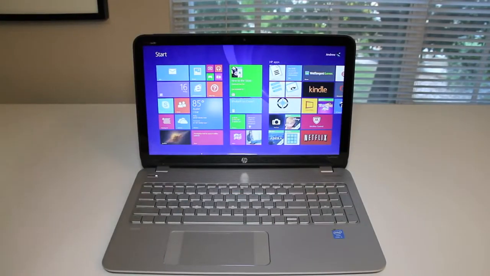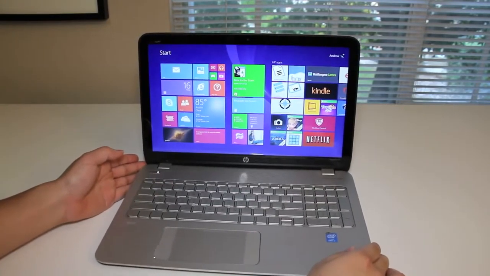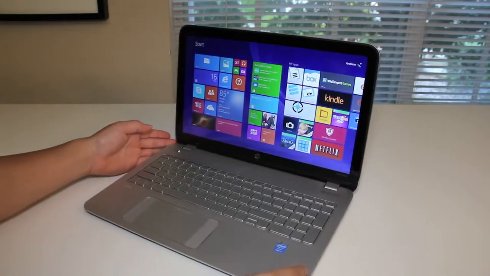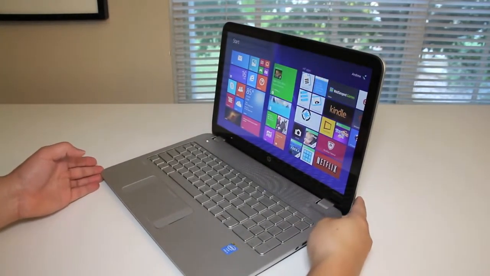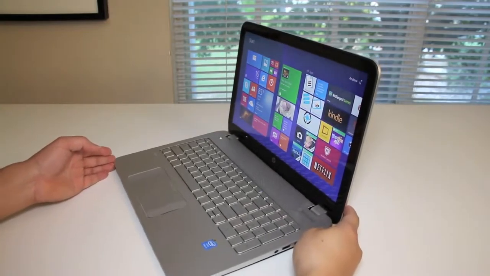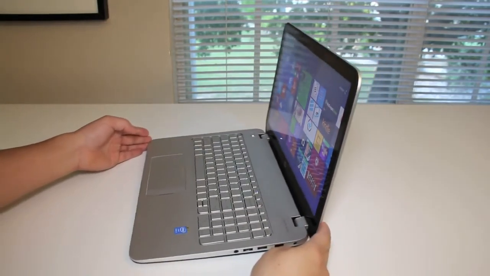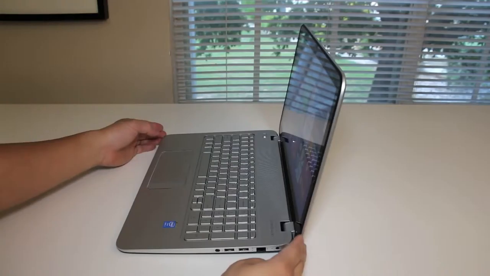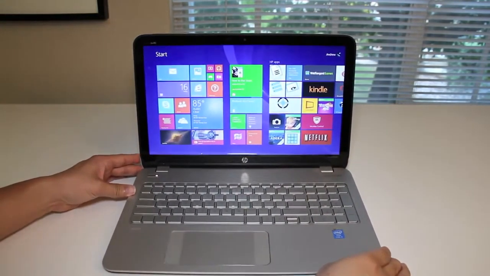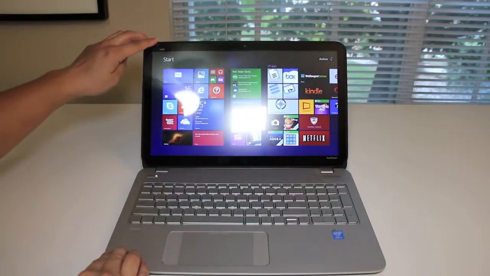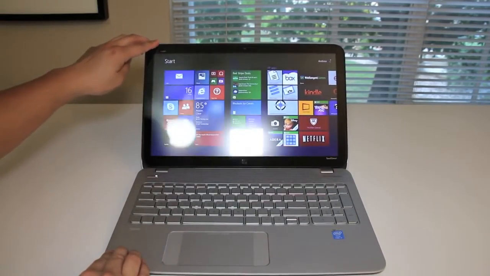All right, for this section, let's test out the viewing angles on this 15.6-inch non-IPS display. All right, let's go ahead and rotate to the left. Still pretty visible at this angle. All right, let's go and rotate a little further. As you can see here now, it's starting to fade. Overall, the viewing angles from side to side were good considering it's not an IPS display. All right, let's test out the viewing angles by tilting the display back. And that's 100% right there.